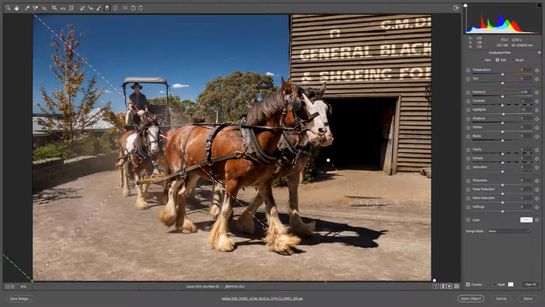The good thing about these is we can pick up these pins, we can move them to any location. We can do that before we add any adjustments over on the right or after. We can also rotate it any angle we want. Sometimes if we pick up these pins, it can be tricky to rotate. So sometimes if that happens, move further away, and if you move your cursor over the line, you'll see a double-headed arrow, and you might find that's just a little bit easier to control.